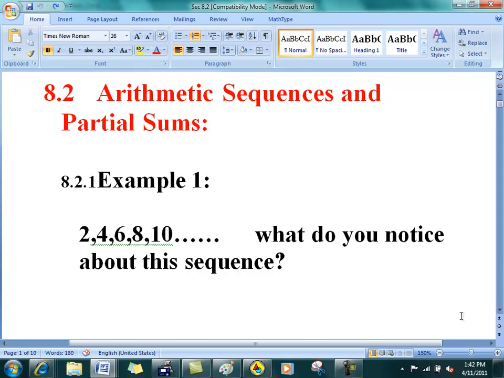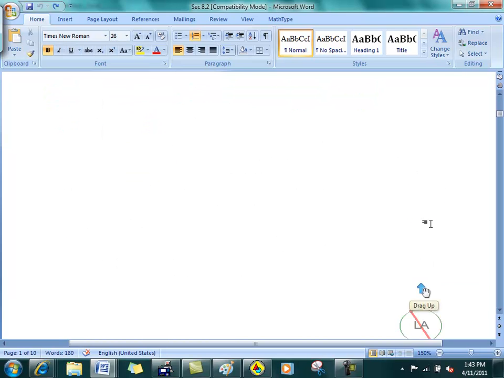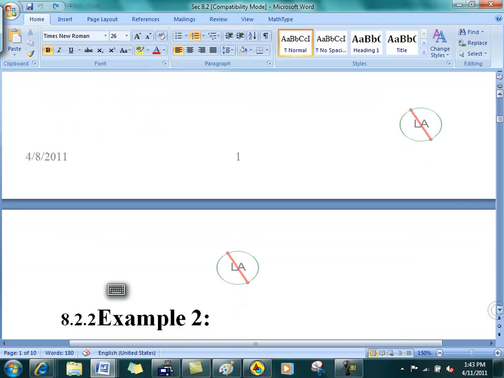So what you see there is really a sequence. My question to you is, what do you notice there? They go up by 2. Can someone state it in a different way by using the word difference? There's a difference of 2 between 2 consecutive terms. There's a reason why I'm using the word difference, because it's going to come into our formal definition in a minute. Take a look at the second example.